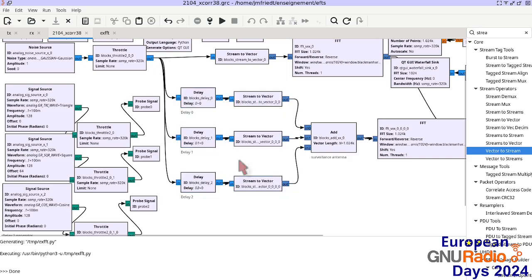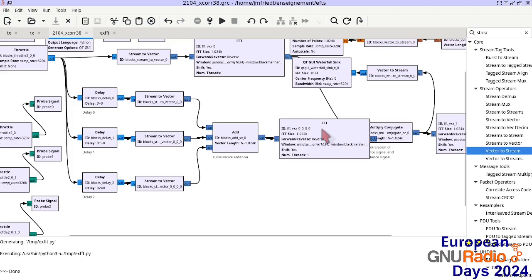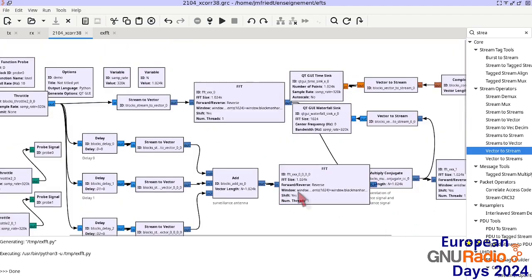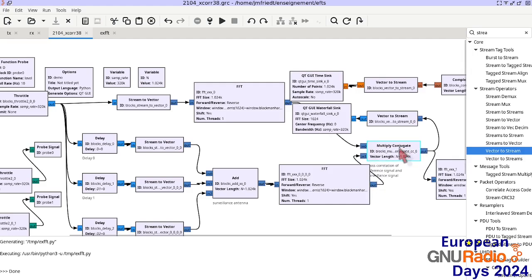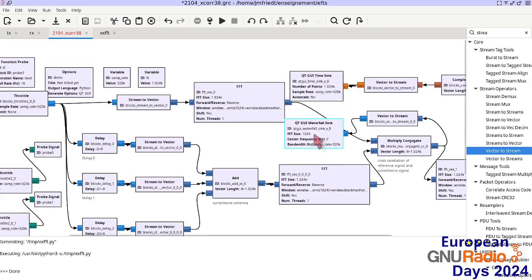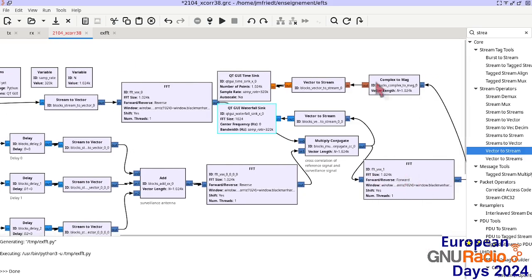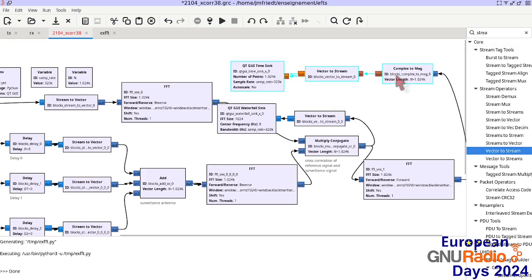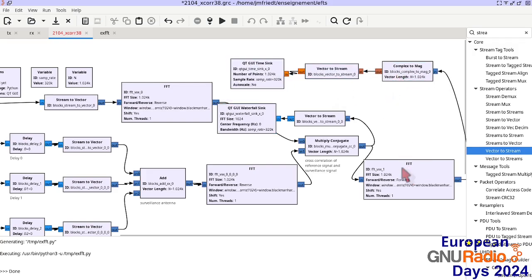These are 3 targets, and each one of these targets is triggered by a delay which is generated by a signal source here. One of them is a triangle, one of them is a square wave, the other one is a cosine. And the sum of these targets will feed the surveillance FFT, and because FFT is a linear process, when we run the multiply conjugate over here, we have a cross correlation which separates all 3 targets. And finally, we take a waterfall in addition to displaying the Fourier transform, which is the spectrum over here. This time we did explicitly the inverse Fourier transform by using the FFT block.